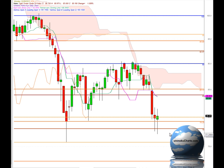Next, moving on to light sweet crude oil, and we can see continuation of the trend to the downside today, a candle with a lower high and a lower low, but another spinning top type candle for 2 days in a row. And this is a candle of indecision, so 2 days of very indecisive trading. Potential for this market to change trend is very high because we haven't seen follow through from the bears.